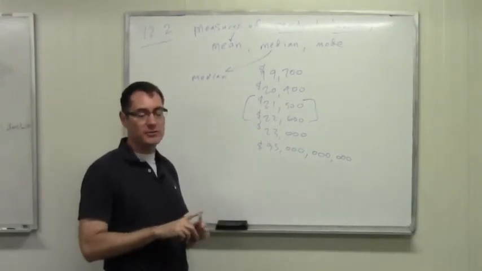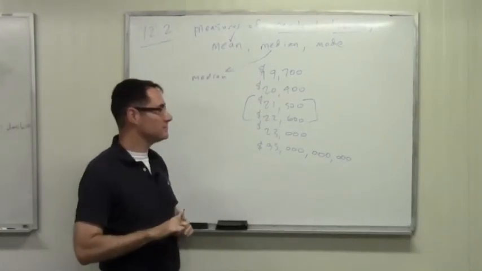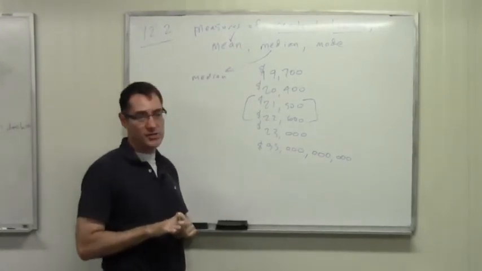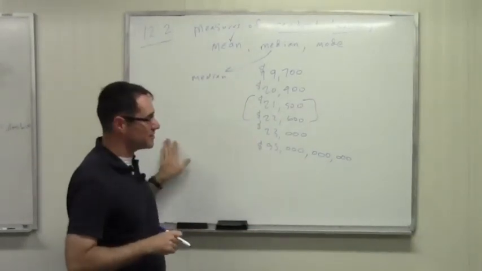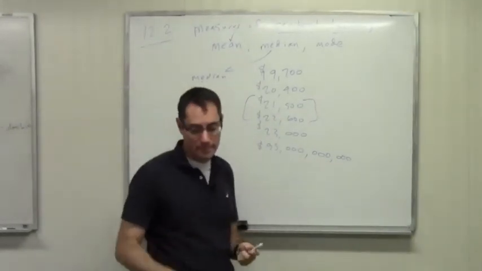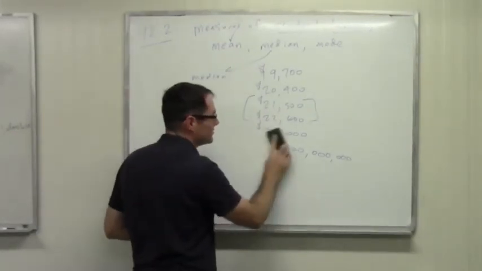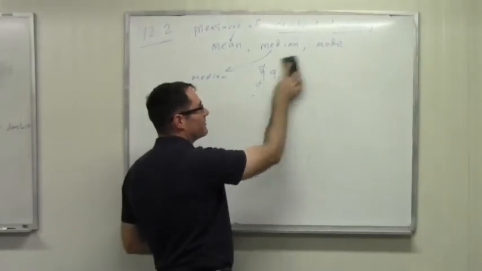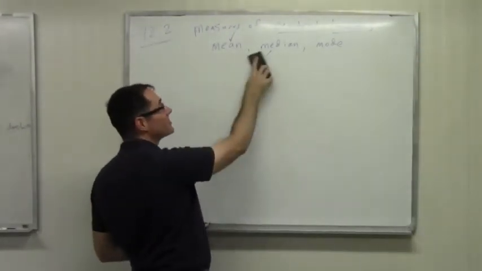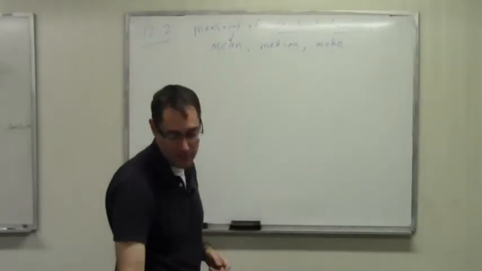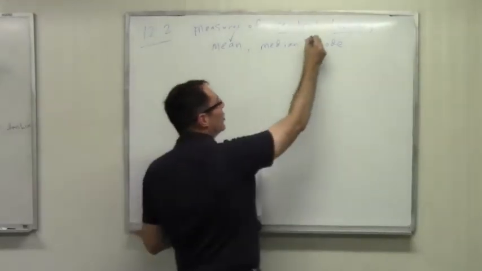I guess if you did that at Microsoft, you'd probably get something weird like that. The average salary is probably $4 million a year. But most of the guys are not making $4 million a year. It's because of a couple at the top. OK, so that's the median and the mean. Median's a pretty easy one. Does the median have to be a value in the set? No, it's only a value in the set if there's an odd number in the sample. Okay. Finally, we've got the mode.